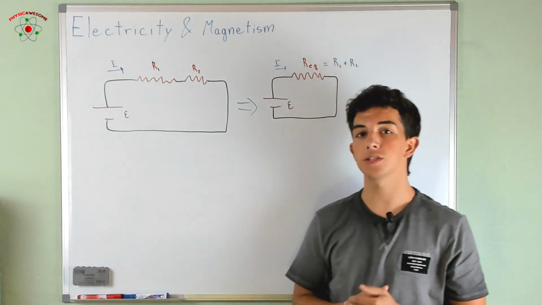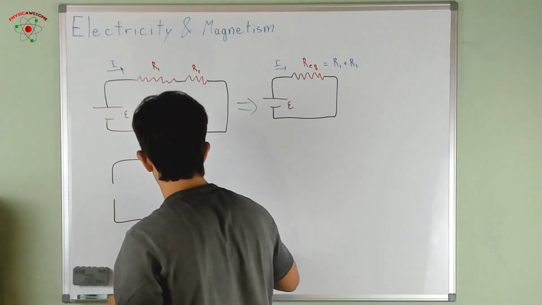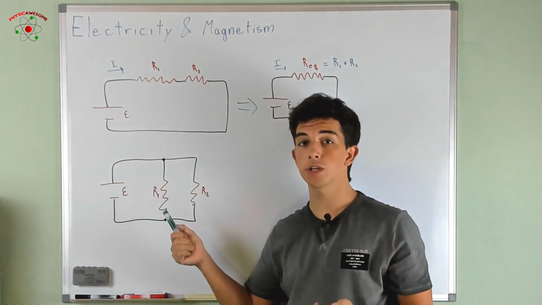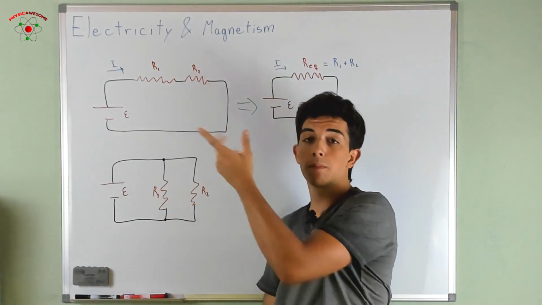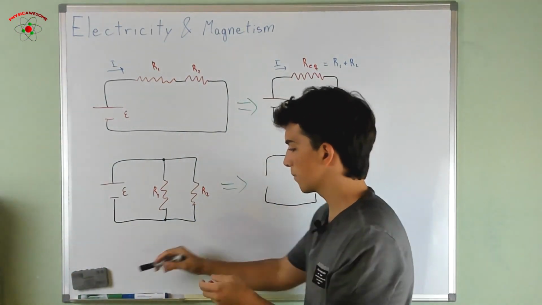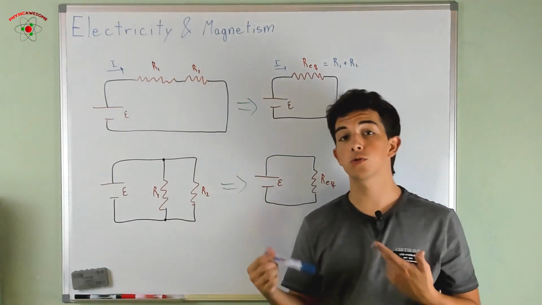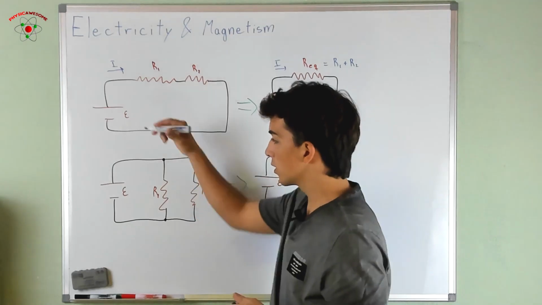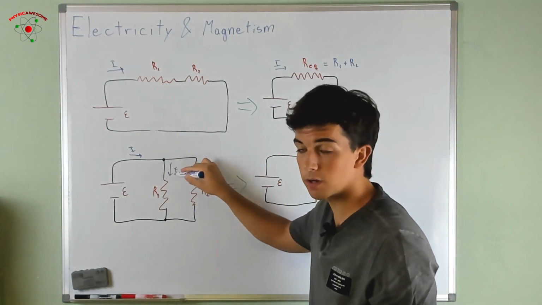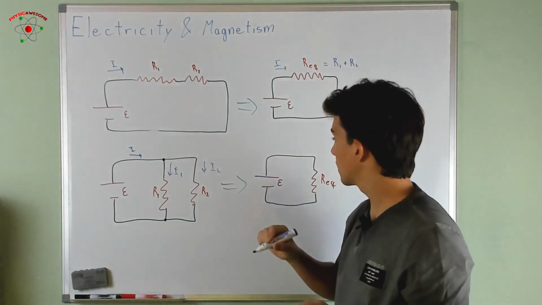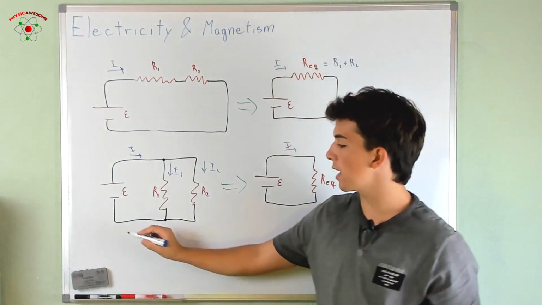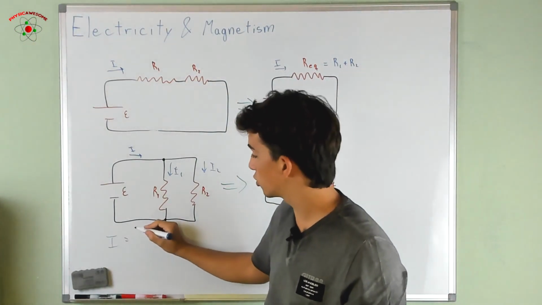Now, let's imagine that our resistors are in parallel. Once again, we would like to simplify the situation so that we can substitute this part of the system by one resistor in a similar manner to what we did here. In this case, to solve this, we're going to use the first Kirchhoff law. We have here a first current, I, and then we have the current that goes over here, I1, and the current that goes over here, I2. In this other case, the current that goes over here is the same I. We know that I equals I1 plus I2.